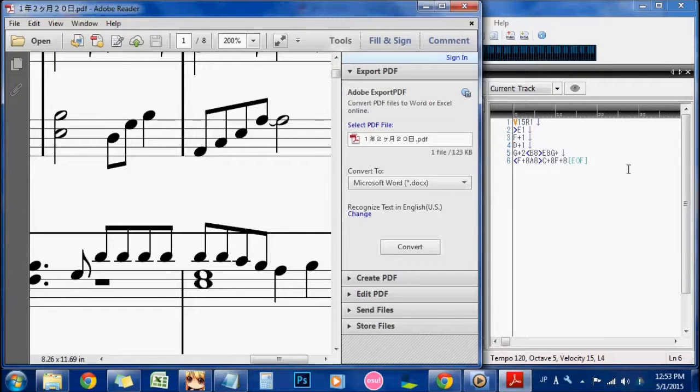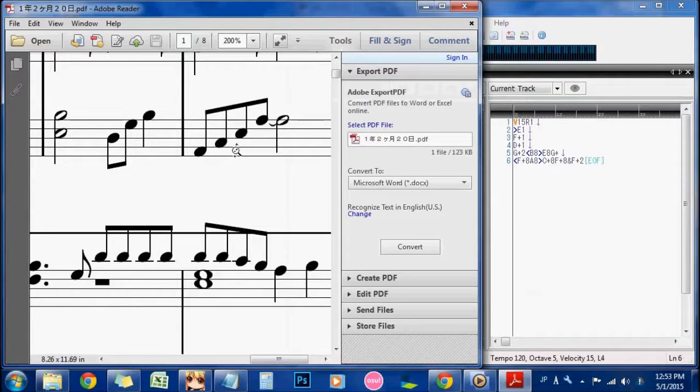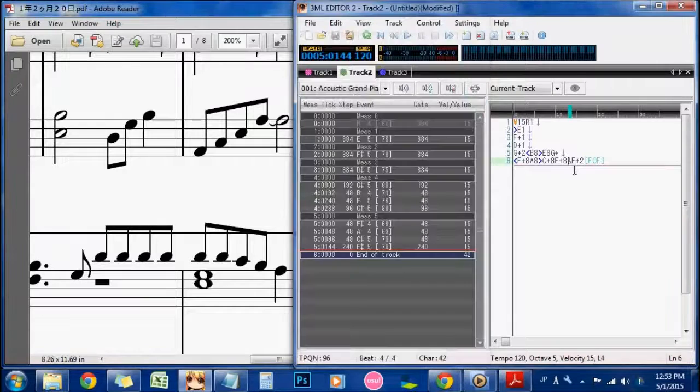That is a tie. So to do ties in MML language, you use an ampersand and tie it to the next note, which is F#2, so a half note. So this little thing right here is telling you to tie the notes. So it's like you don't hear da da da da da, 1, 2, 3, 4, 5. You hear 1, 2, 3, 4. It's extended. Okay.